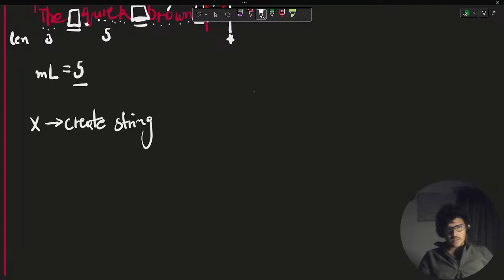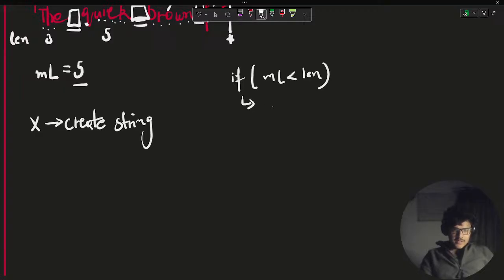If max length is smaller than length, then we'll update the start max.